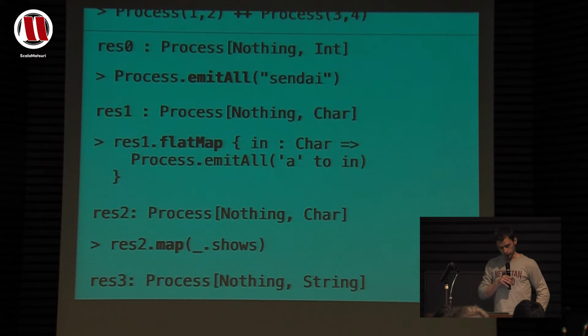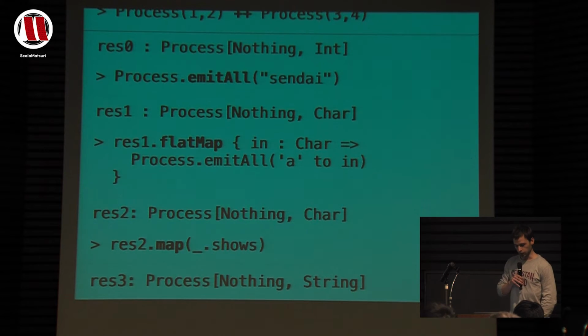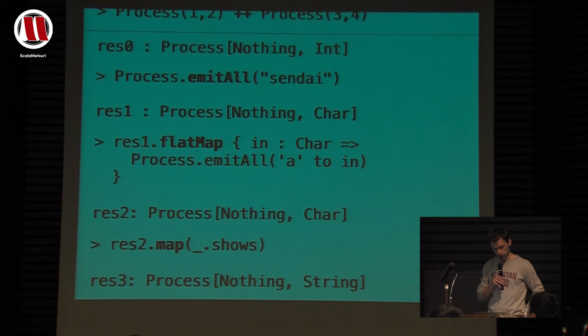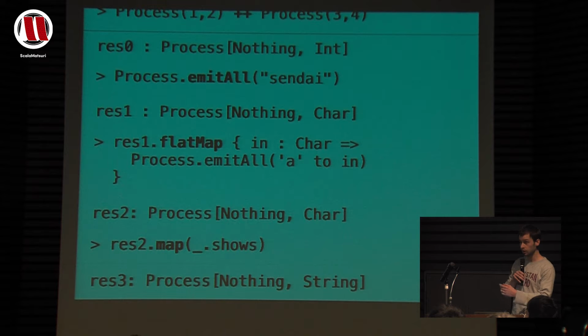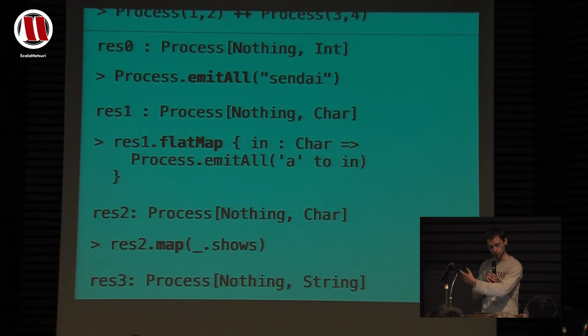And the final operation that we want to use sometimes is mapping, which will just convert a single element within a stream into something else. So say we have a char and we want to use the ScalaSet function shows to actually turn this thing into a string. You see all these processes, they are pure processes because their effect type is nothing. We are just working on the right-hand side of the actual content of the string, of the process.